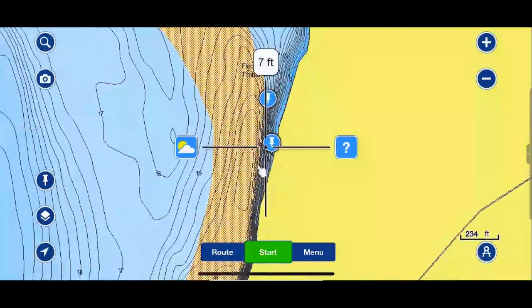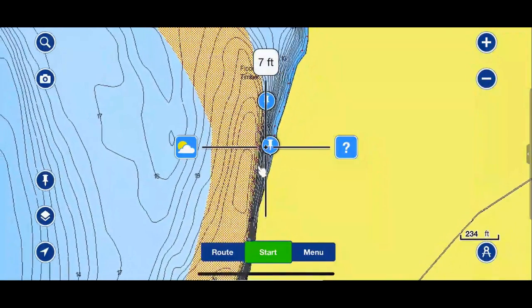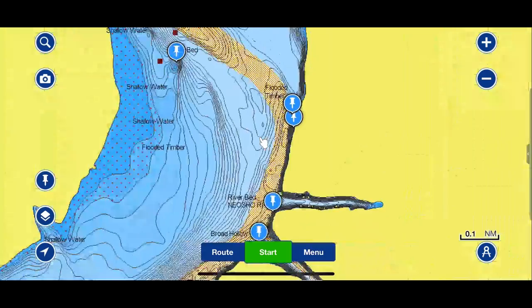And this may have been something we brought in from somewhere else. I'm not sure where we got 2 points here, but you'll hear me talk about it a lot. Finding those spots right where it starts to get deep, like right before it starts to get deep, say in this area. Also, the other thing that I really like about these 2 little spots is notice here it says that there's some flooded timber. So there could be some pretty good stuff right in here, where they could stage up and just let that food come right down to them.